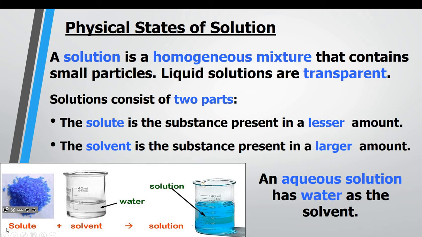Usually when we talk about a solution, we're talking about an aqueous solution for the most part. But there are solutions that are not aqueous, meaning not with water. Water solutions have to be polar in order to become a solution. So whatever my solute is has to be polar to be able to be dissolved and make a solution. Oftentimes the solute is considered the thing that's the lesser amount, and the solvent the thing that's the greater amount. You'll see a couple of things here coming up.